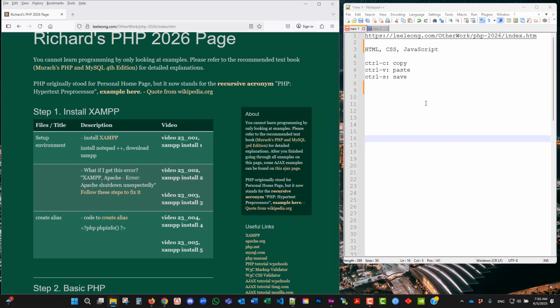All right, the next thing you need is to install Notepad++. Okay, I have it installed here.